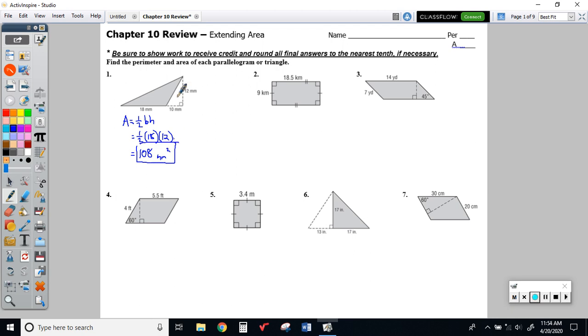And then for the perimeter, we would need to know what's the length of this side and what's the length of this side. So I'm going to call this X right here, and I'll call this Y right here. To find out what Y is, this length, looks like that's the hypotenuse of this right triangle right here. So I could say that 10 squared plus 12 squared equals Y squared. And that would be 100 plus 144 is Y squared. That means Y squared would be 244. So Y would be the square root of 244. And I'm going to leave it like that for now.